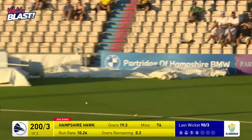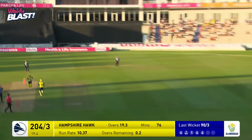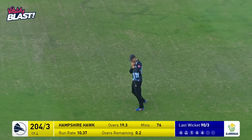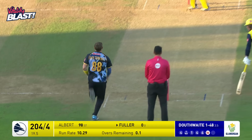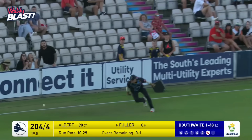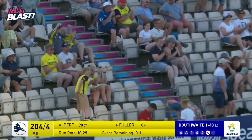That's a miss hit off the bottom of the bat, and somehow as Douthwaite bowls, he's hit it hard. Has he hit it hard enough? He's going to be caught at deep mid on, Cartwright, and he goes. Douthwaite is in. Bowls to Fullo, hits this one hard, high up in the offside, and it's dropped and it's gone over the boundary as well.